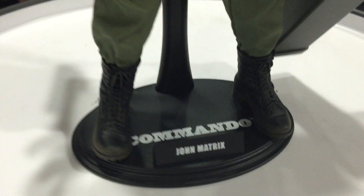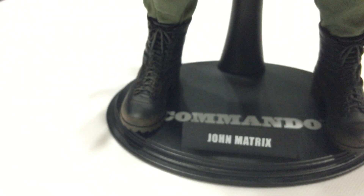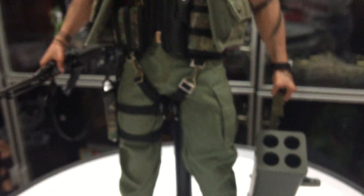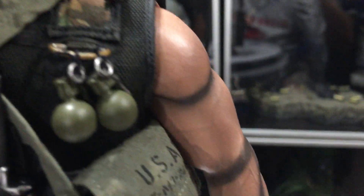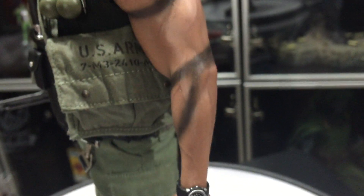It's very nice, very detailed. The boots have mud on them, and while it's not actual laces — it's a sculpt — the rest of it is fabric. I like these Hot Toys figures because I don't play with them or pose them around; I just set them in one position and leave them almost as a display statue. I like when they don't show many joints. You can see the joint at the wrist but the watch hides that one. You can't really see a neck joint, and obviously there are no elbow joints because of the special rubber arms that Hot Toys does.